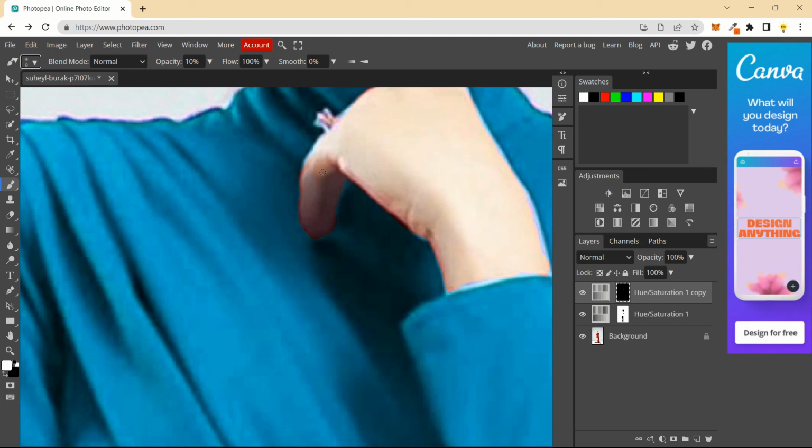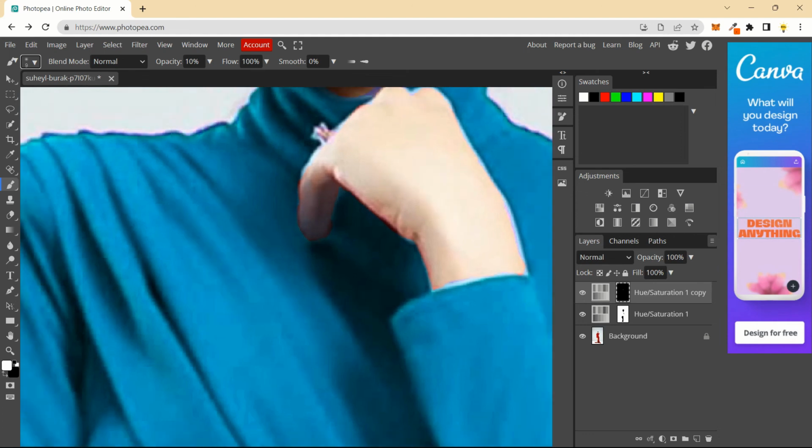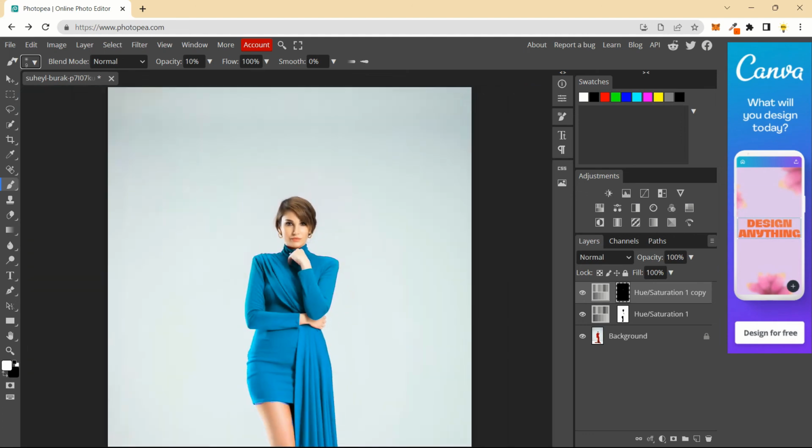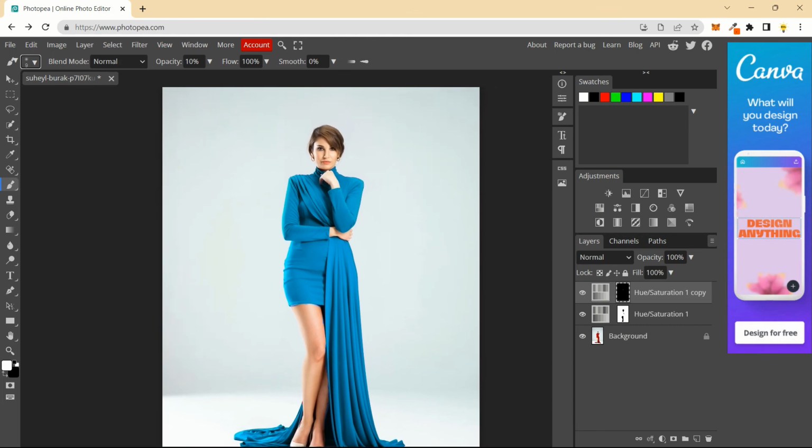One more time, and opacity 10. Do this here too on the edges. 20. And do this on the edges like this, blend it out, and here you have it. We've tackled this problem, and now we can practically change the dress to any color.